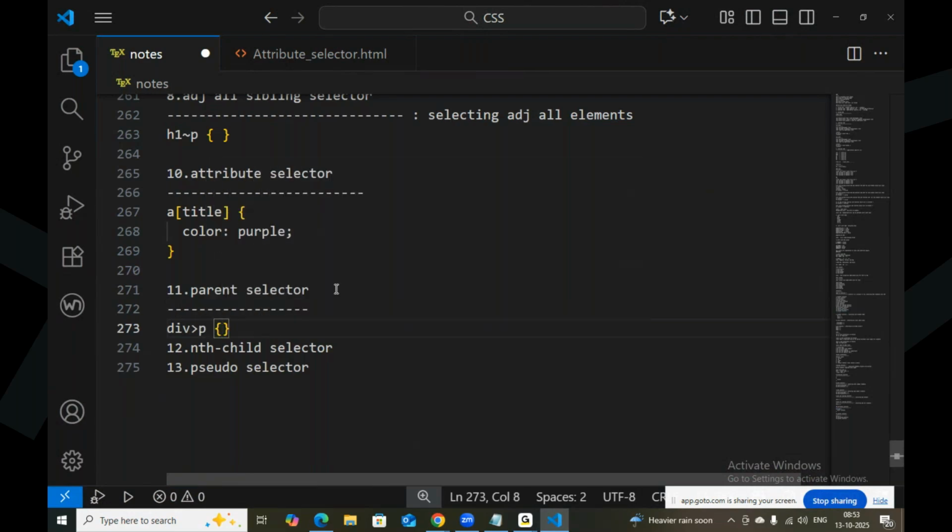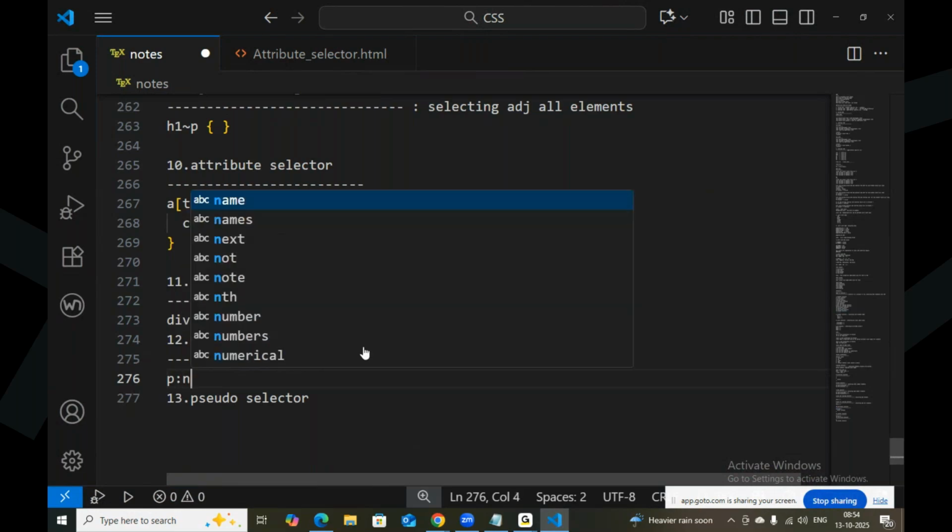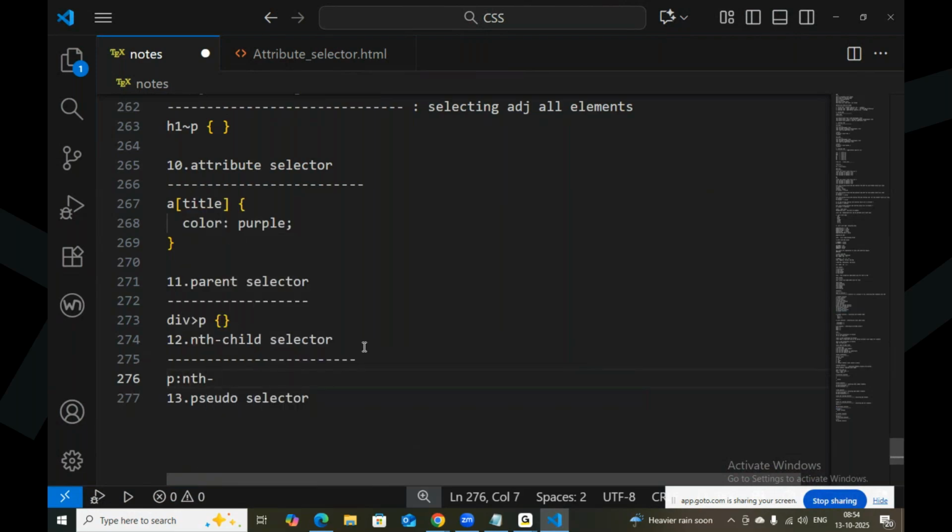That is one selection. Nth child selector, that I will also write down. We don't want to waste time. Nth child is something like p colon nth child of 2, a number you can provide. That is one selector.